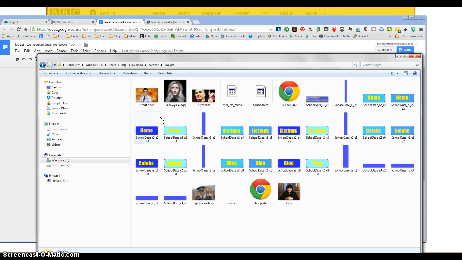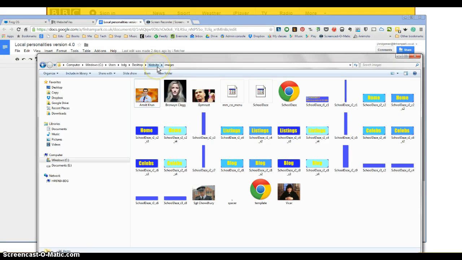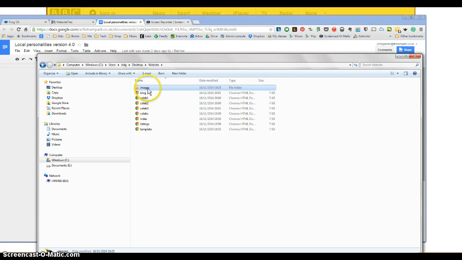What's important is that now we're working properly, we're not just copying and pasting images, we're downloading them, saving them. We need to put them in the correct folder in our website folder, so they're all saved in images, and you can see that I've made sure each one has a name, no untitled images in here. So if we've gone that far, we're ready to start, and what you should have in your website folder is all of these HTML pages representing each page of the site.